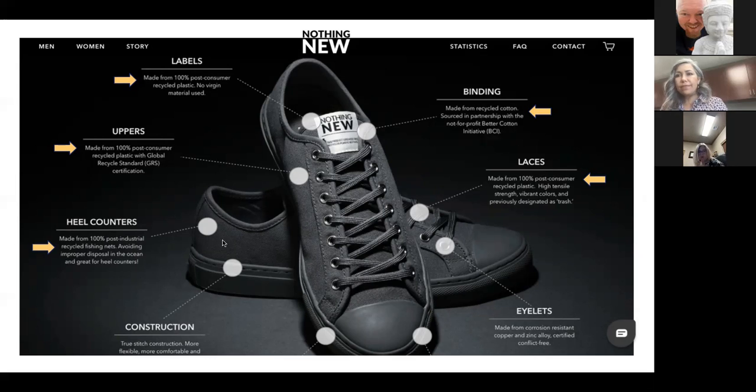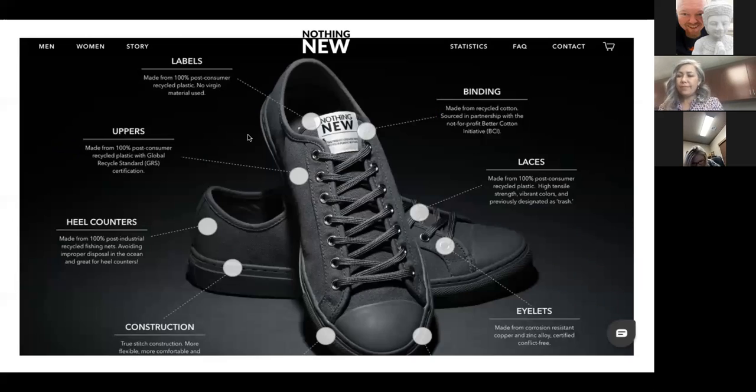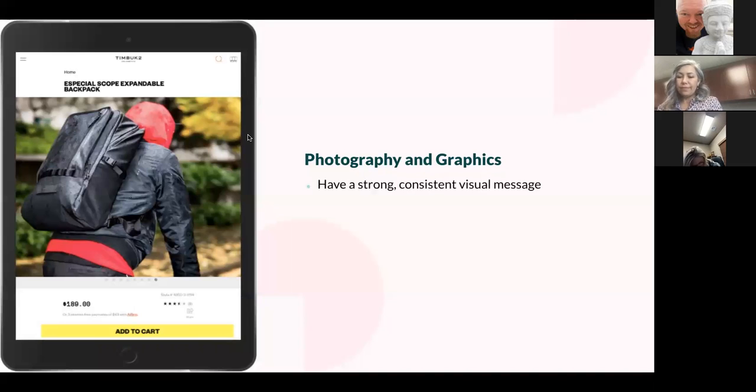This might be fine for a social media post, like a Facebook post with some content and all that. But asking someone to land on a page and swallow all this at a quick glance and understand it and take it all in, it's a little much. Keep it simple, keep it succinct, keep it easily digestible. Great photography, bold, vivid colors, grab their attention. Once they're on the hook, then you can kind of feed them. Then you can get them to read the information. But asking too much too soon is not going to be a great strategy. Photography and graphics are one of the most important parts of the puzzle now.